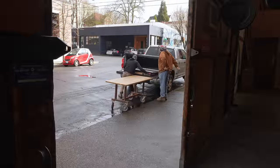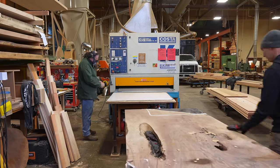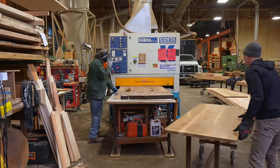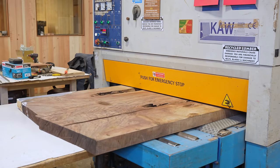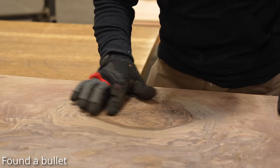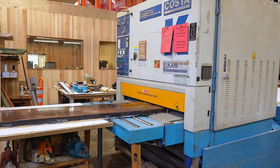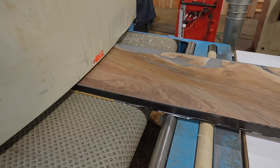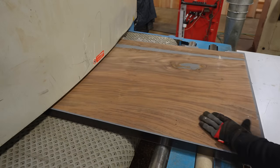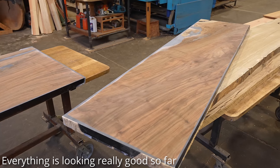I got everything loaded up to go to Creative Woodworking Northwest, a place up in Portland that rents me time on their big industrial machines. One of the caveats is that if you hit metal it's a $300 charge because it tears up their belts and can even break the blades in the planer head. One of the exceptions — luckily — is that lead is acceptable, and that's what we found there. I thought this was perfectly fitting because we found a lead bullet and this is going to Europe, and as everybody knows, Europeans love guns — so they got a nice little surprise for their table.